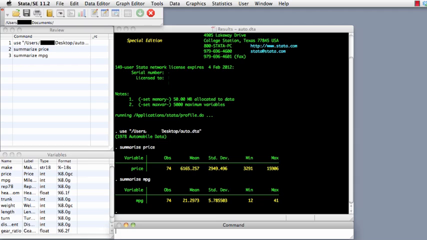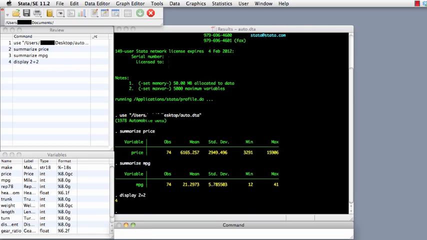And there are many commands for Stata, and we'll go through some of those in detail in other screencasts. Another thing that Stata can do is it can work kind of like a glorified calculator. And you do this via the display command. So if you type display in the command window and then say something like 2 plus 2, then it'll output the result there.